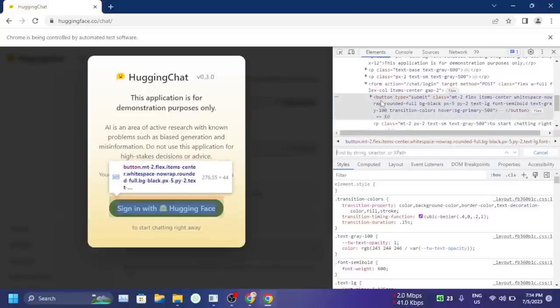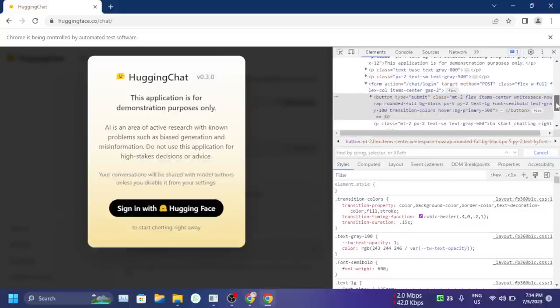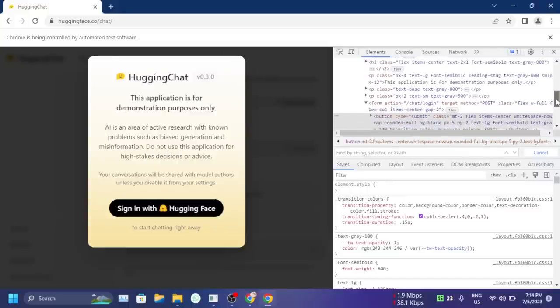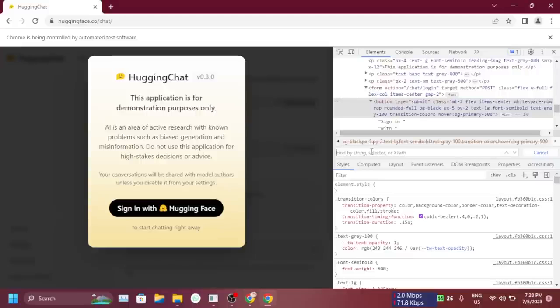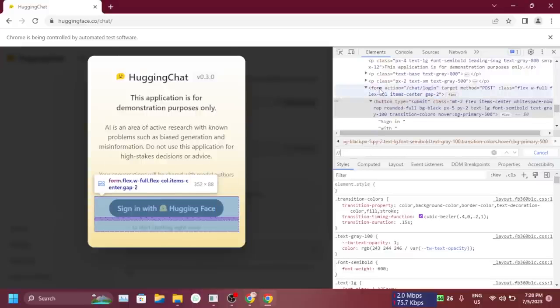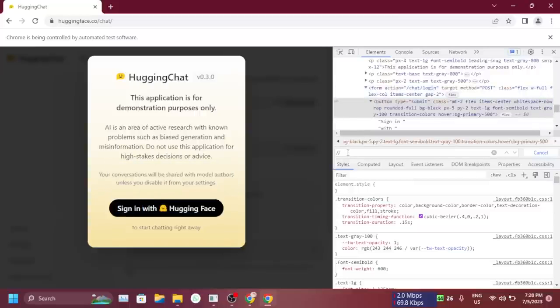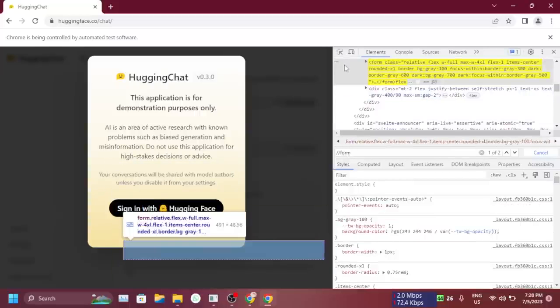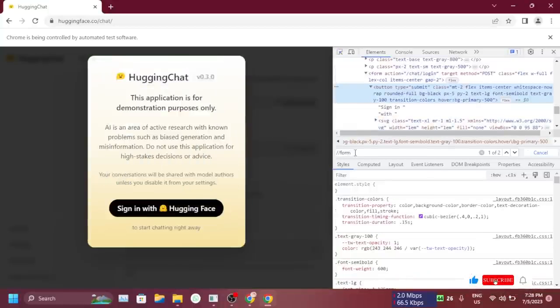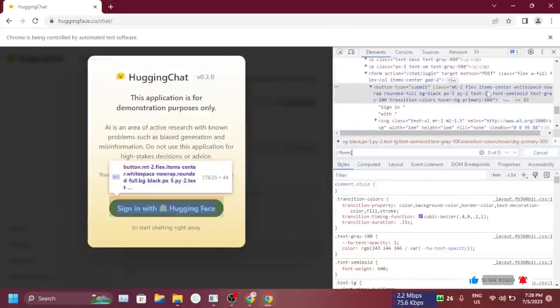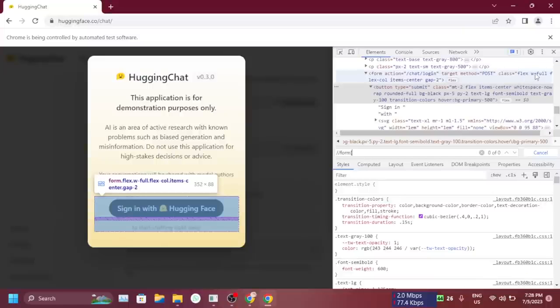As you can see, the element here used is called button. So we will use this XPath to access sign in with Hugging Face. Right here, forward slashes, then this form button. Here we have to specify a specific class. This is the class we have to specify.